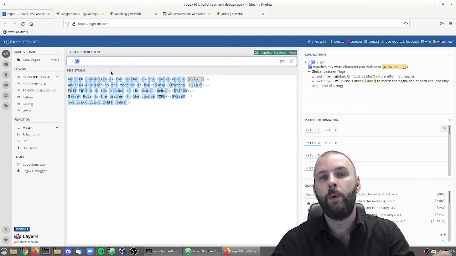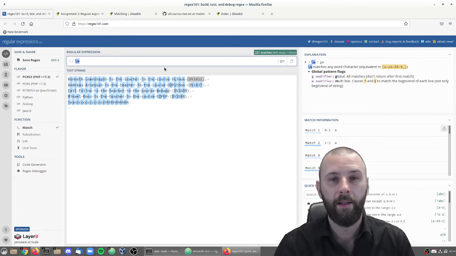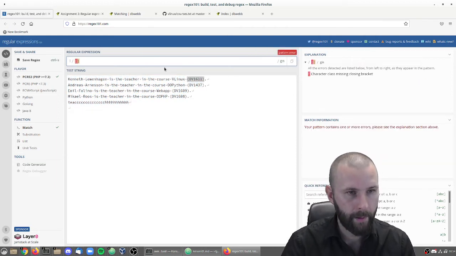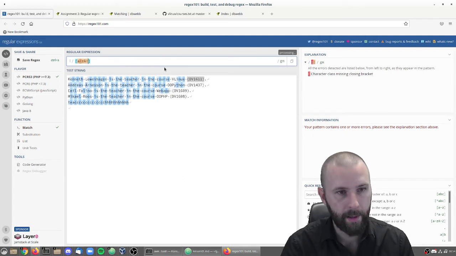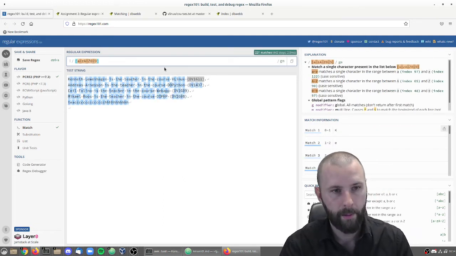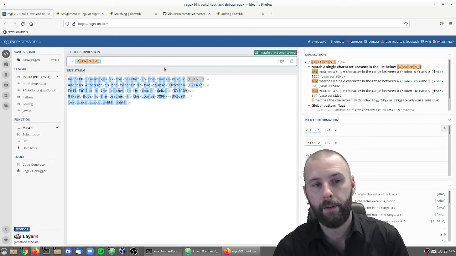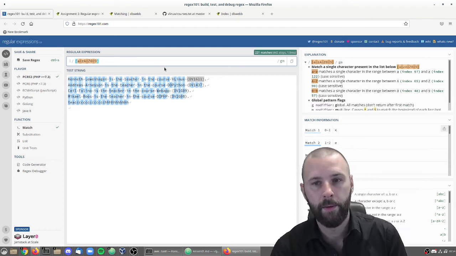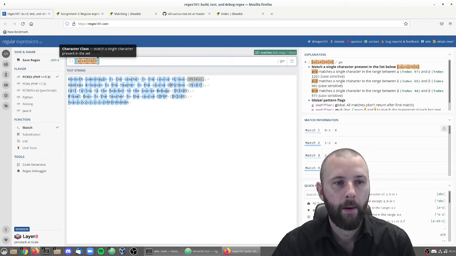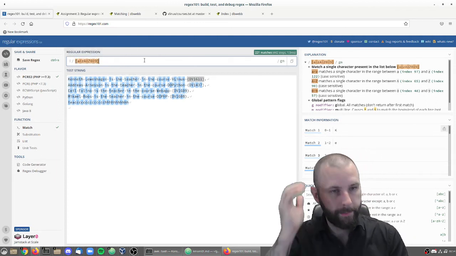Why isn't it working? It doesn't work. I'm sorry. Instead, write A to C, 0 to 9, and that one, if you want to match an underscore. We don't have any underscores, so it's pretty meaningless here. Okay, character class.